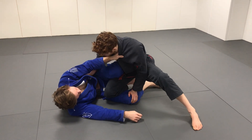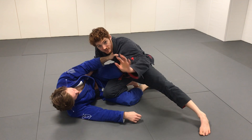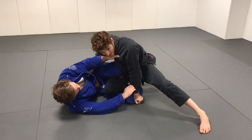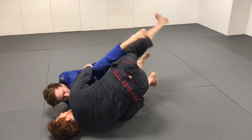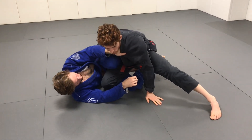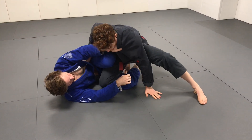Once I start looking for the pass, the first thing I want to do is make sure he does not get a hold of this sleeve early. If I control this too much and he gets a hold of this sleeve, now he can do this — like Andre Guevara does this sweep a lot, where you drive in and he'll bump you that way and you're off balance. So I kind of keep his hand posted out a little bit, just keep it around like this, and I just don't want to give up that sleeve.